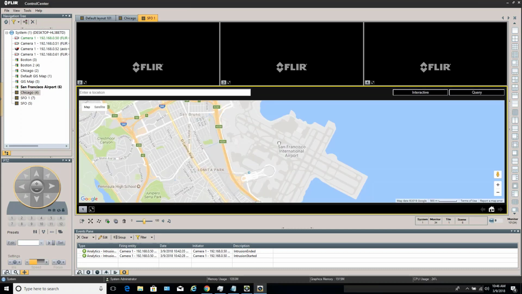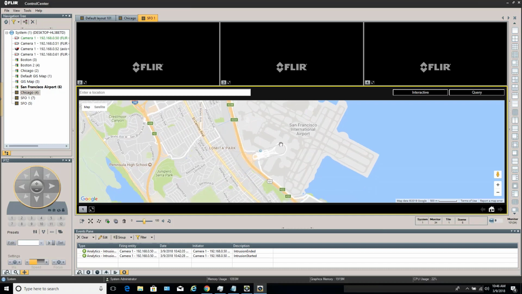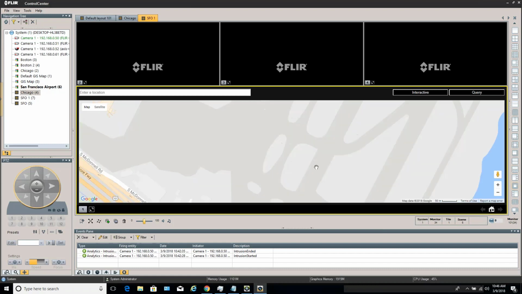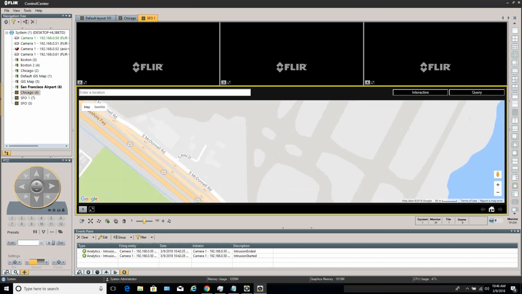And there she is. I might have to move it up just a little bit, or back in Admin Center, go ahead and adjust the eye level, right, that we talked about, to get this looking exactly how I want. You can use the mapping functions here in Control Center and zoom in like so, but even if you save a layout like this, it won't save this zoomed area. This is all dictated by that eye level in Admin Center.